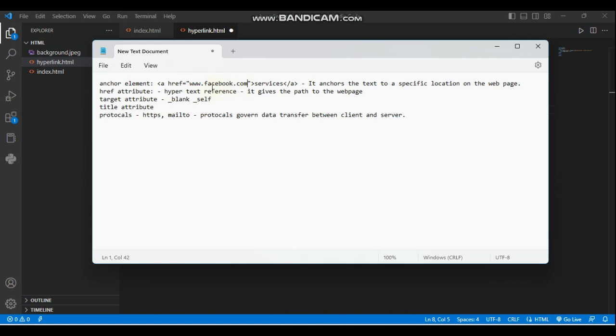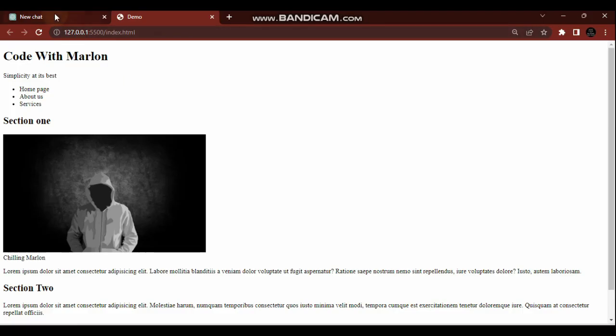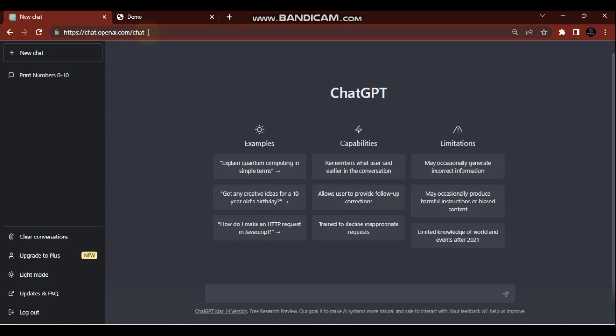Kwa nini? Kwa sababu hakuna hiyo the https. https is a protocol, and protocols govern data transfer between the client and the server. Don't worry, you'll soon understand. For example, let's say nimeenda kwa website kama hii ChatGPT. Unaona ukiklik hapo juu kwa browser yako, hii jina https iko hapo. Every website, this is a new requirement. Every website lazima ikuwe na this protocol. Ukiingia website na upate haina hii https, know that website it is not secure, and ukisubmit for example information, your login credential nini, it might be stolen by third-party users.